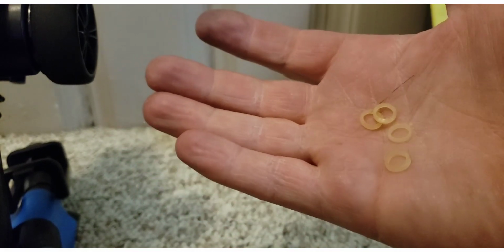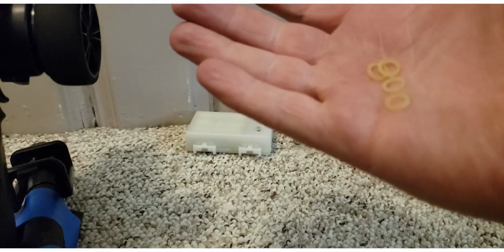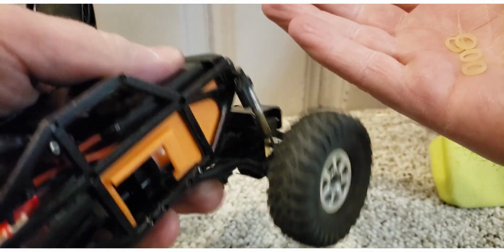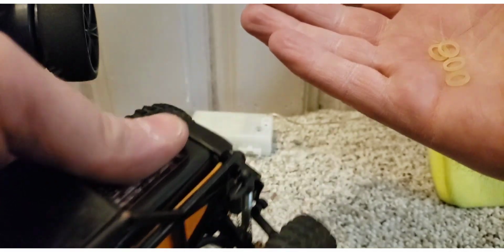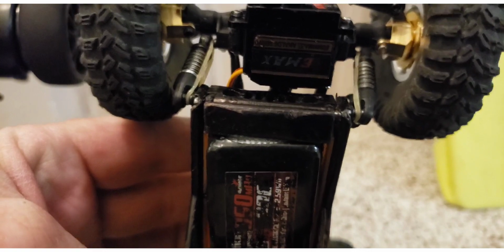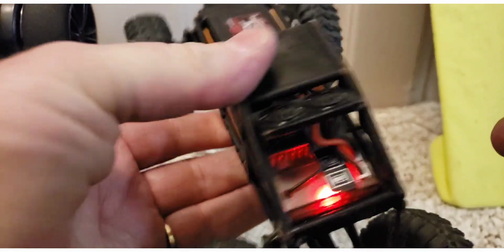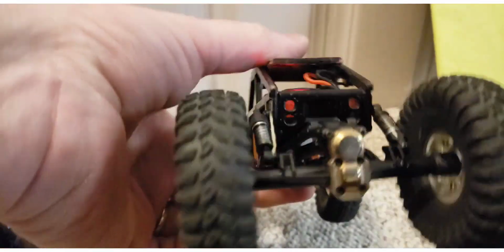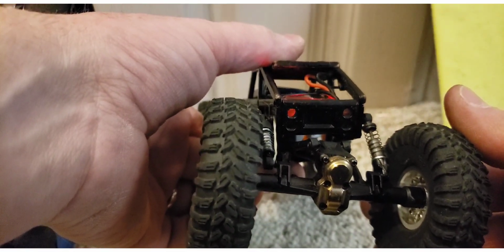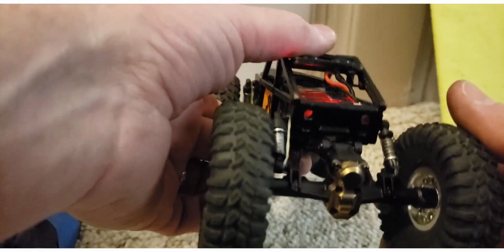These are rubber bands from braces. My son has braces, and he has different rubber bands than these now, so I have these. And what I'm going to do is tie the shocks down in all four corners and get rid of all of the flex. Watch what happens. You can see that I rubber banded down the front shocks, so they are at full compression. They cannot open up, and I've decided to leave the right rear free, because what happens when you hit the gas, it's going to torque right, and when it torques that way, it's going to squat it down anyway.